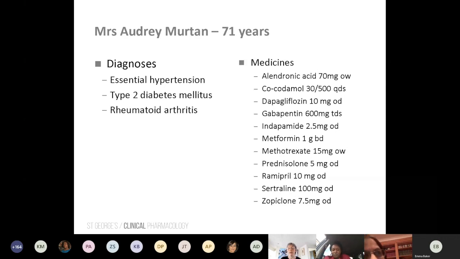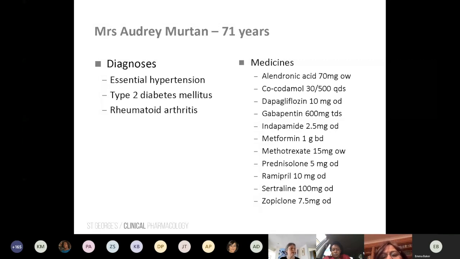this possible. For those of you who haven't yet had a chance to look at the case, this lady is Mrs. Audrey Merton. For those of you from Richmond, Wandsworth, etc., I apologise, but I thought this was a Merton meeting, so she's a Merton patient. She's phoned up your GP practice asking for advice. She's feeling well at the moment, but she's asking for advice about what she should do if she gets COVID, because she's worried about it.